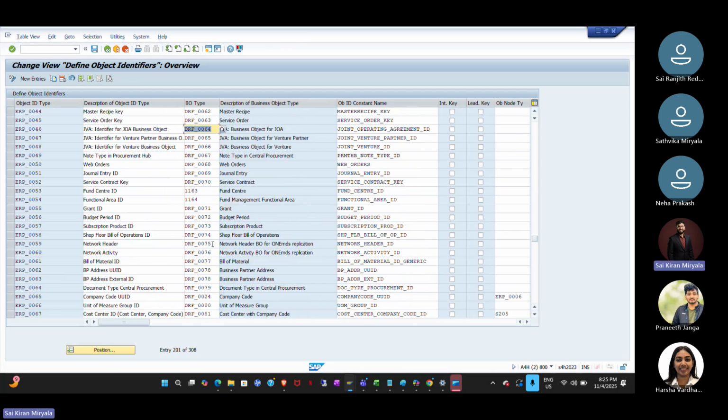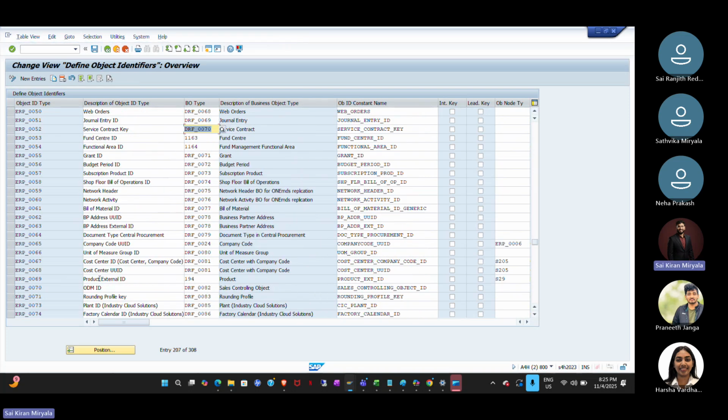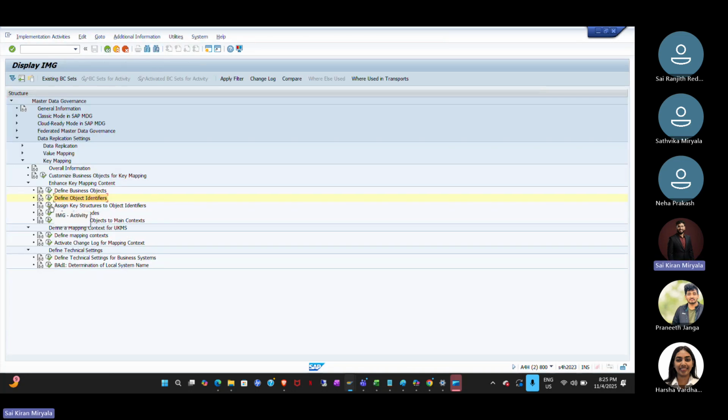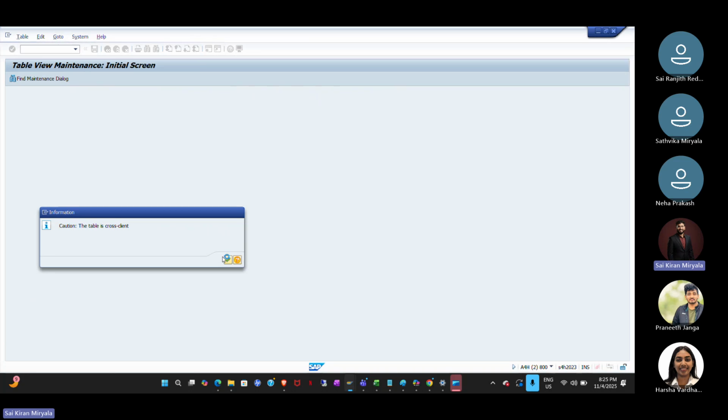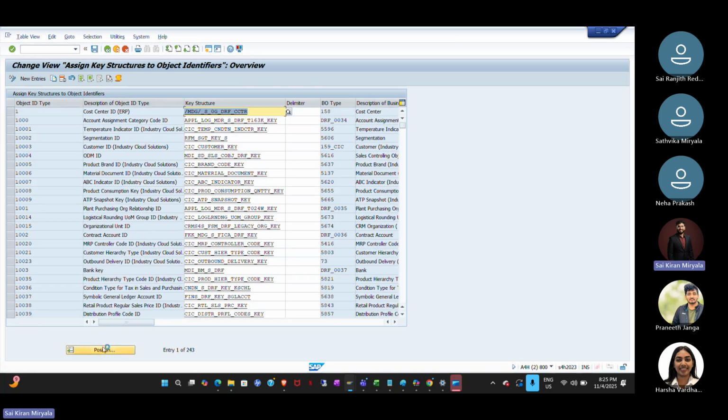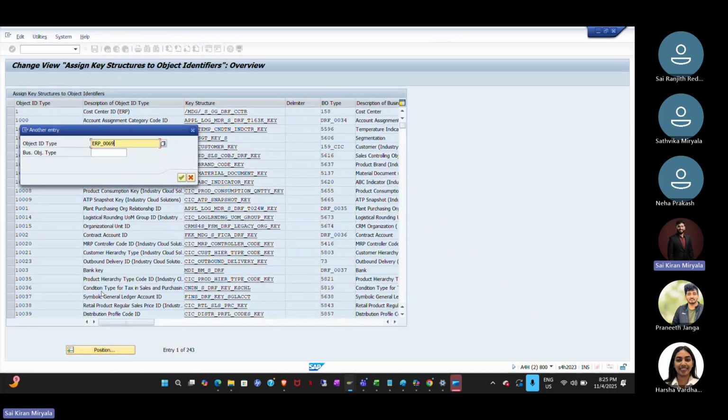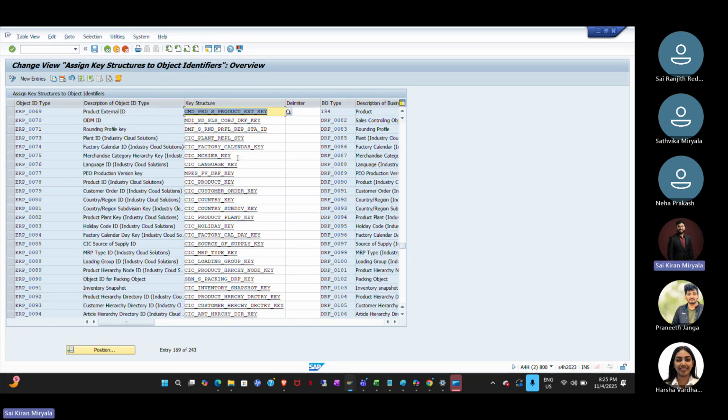Here we have 194 for the material. Let's take this one. This is product; product is nothing but material. So assign key structure to identifier, position, object ID. This is the key structure for the material.